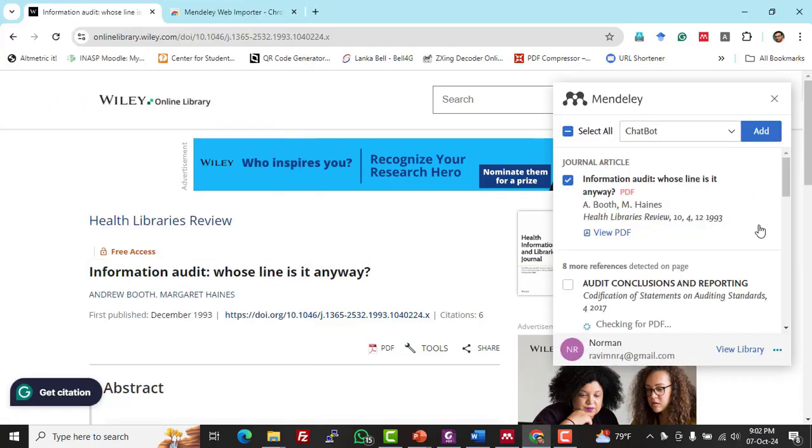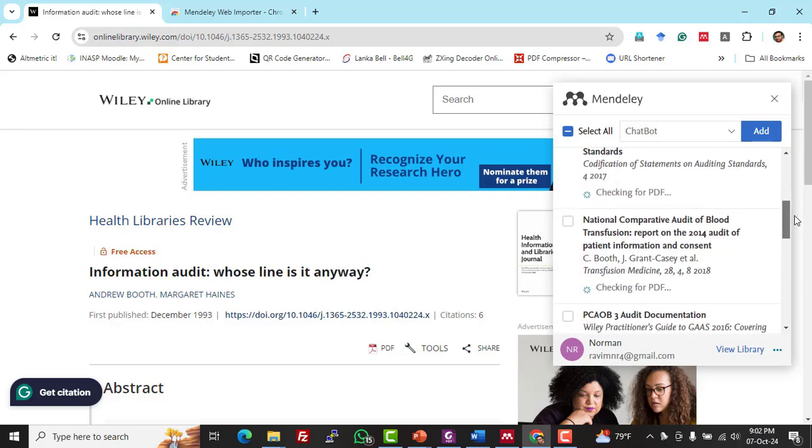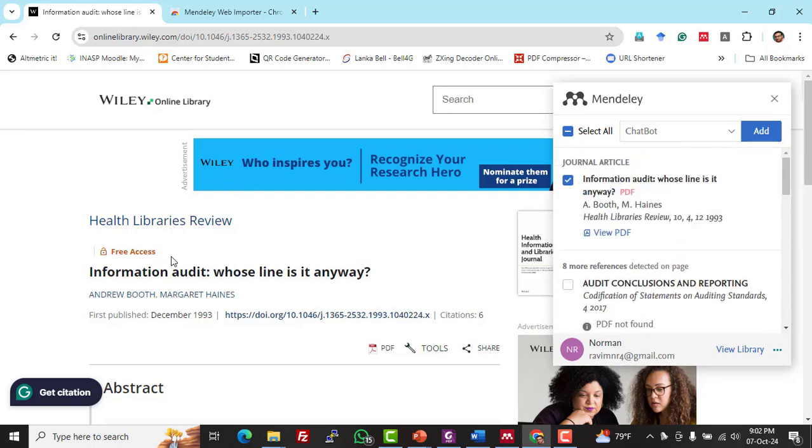Once you log in, it will show you your name and your email ID, and it will show your library as well. Also, it will show all the articles that are available on this page. So you can choose whichever article you need to add to your Mendeley Desktop or Mendeley account.